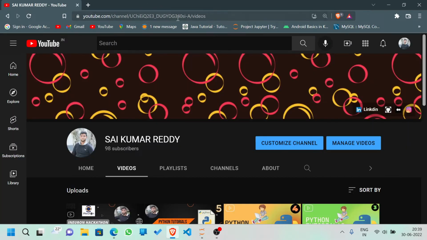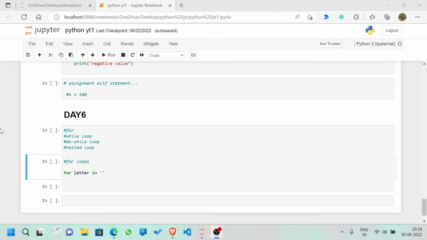So let's not waste our time. Let us dive into today's topic, which is loops. I'm not going to write any definition in this Jupyter notebook. An article related to loops with examples will be uploaded separately on my Medium account. You can follow me on Medium, and the article link will be in the description, including the Jupyter notebook. So let's start with our loops concept.